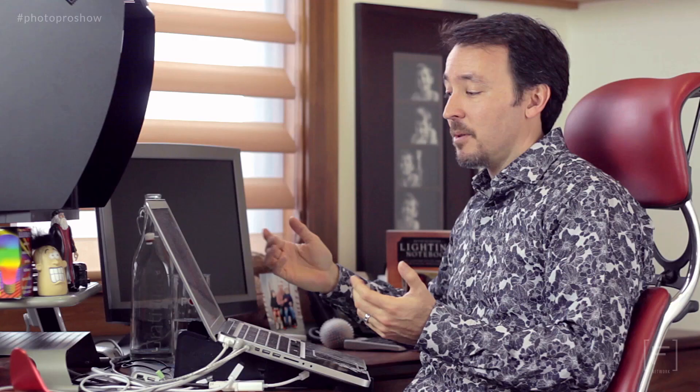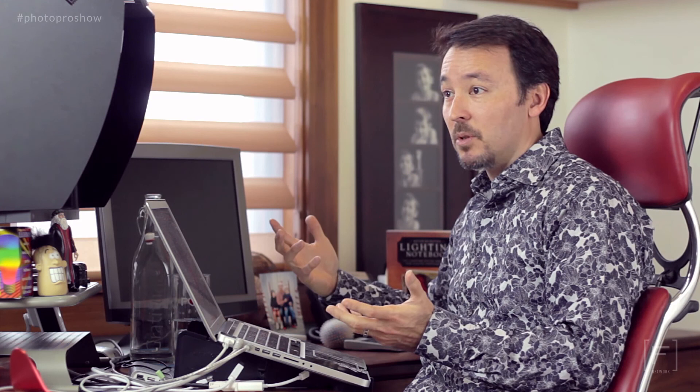We went downtown, set up this little session, got some shopping bags and dressed them all up. The store owners were great. One of the things I talk about in my lighting notebook is you can get access to all kinds of places to do a shoot if you just ask. When you go to a store or a small shop — especially not a major chain store — tell them you're going to do some cool photos and they're welcome to use them on their wall, brochures, or advertising. Make it a good deal for them. We've almost never had anybody reject us.